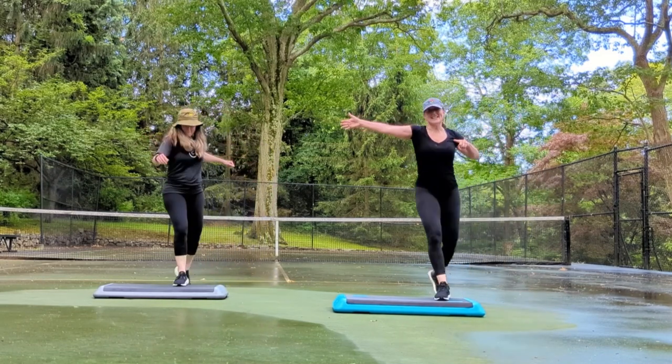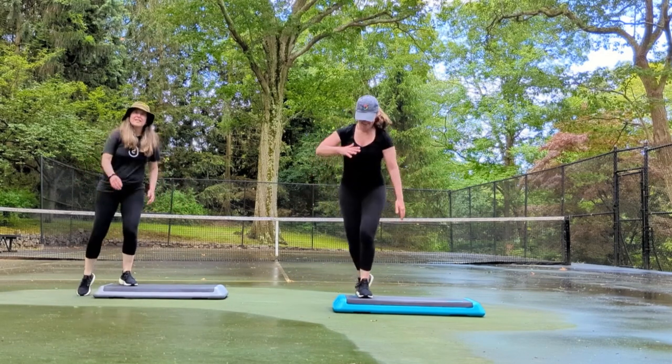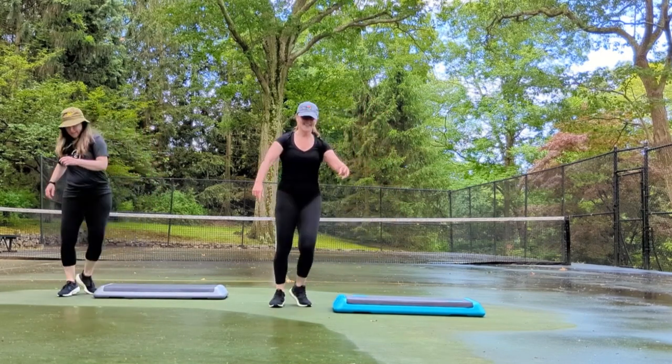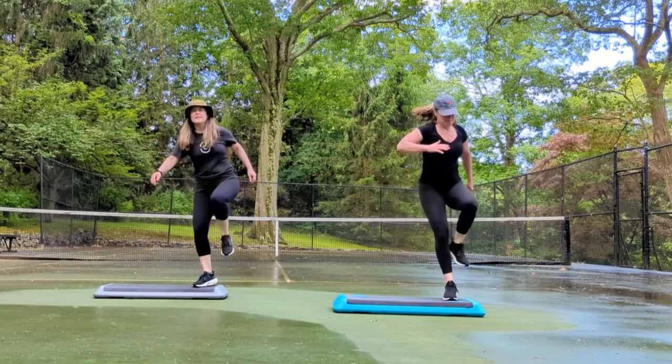Step right and lunge side and back with the left leg. Stay there and tap. Take it home. One more time. Step left and lunge side and back. I'm going to be adding on to this.